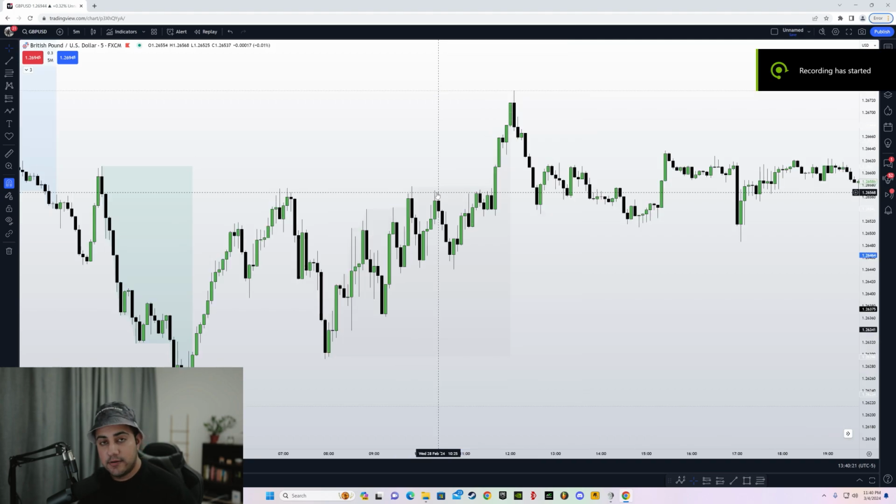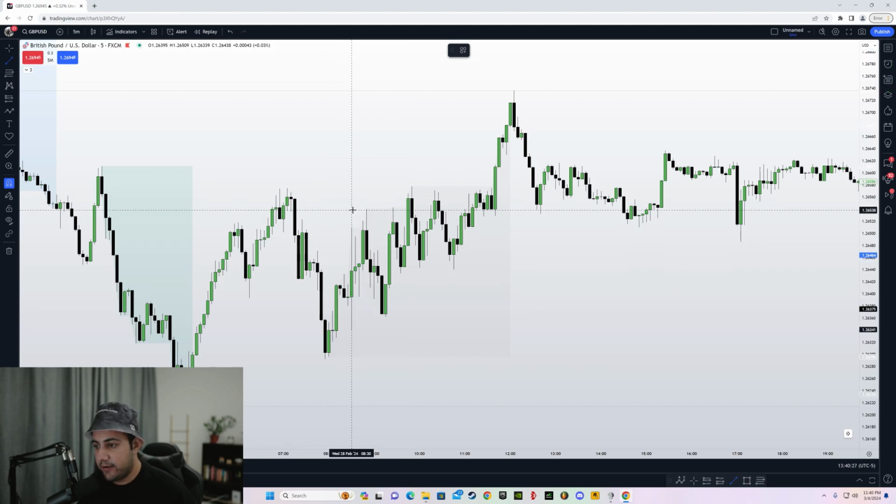All right guys, so here is example number 2, and over here you can see that we have an A leg, we then got the B leg, and then we got the C leg, right? So over here, what do we have? We have this high, right? And price initially tried to close above it, but you can see that we have a wick rejection, so that doesn't count. Now afterwards, price went up ahead and closed above it, right? Now that is step 1. Now we need another candle, right? It could be the second, could be the third, to close below this high.